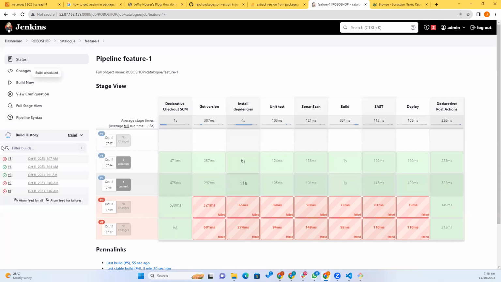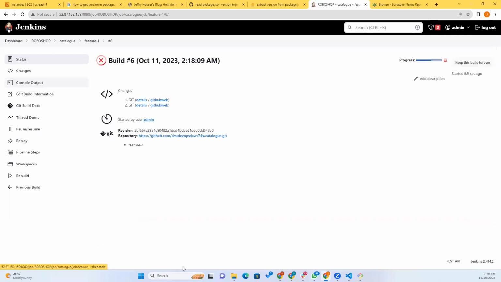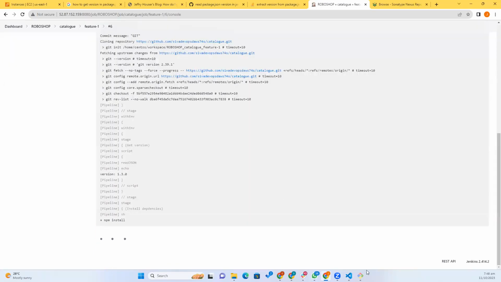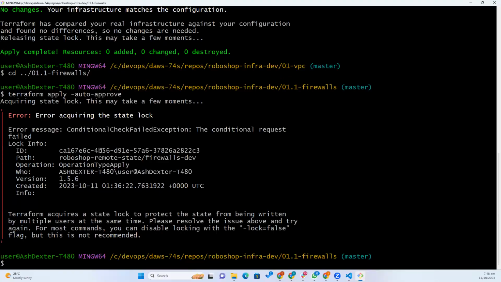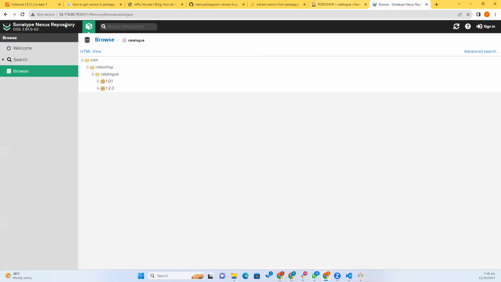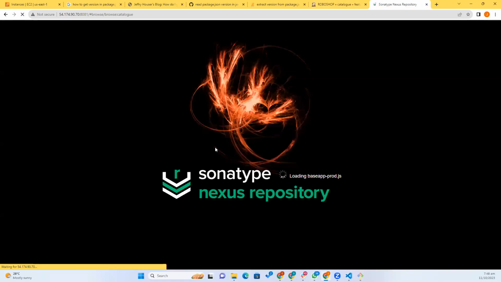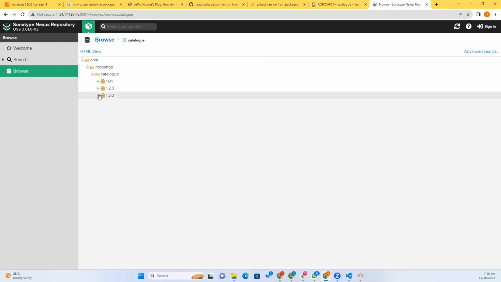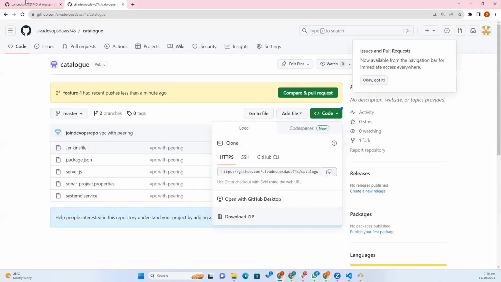Building it now. It is pushed successfully. Now if you refresh, okay, we got 1.3.0. So now I need to go for deployment into the dev environment.